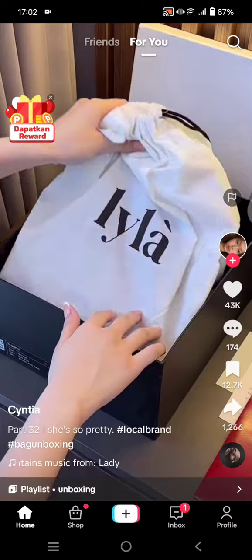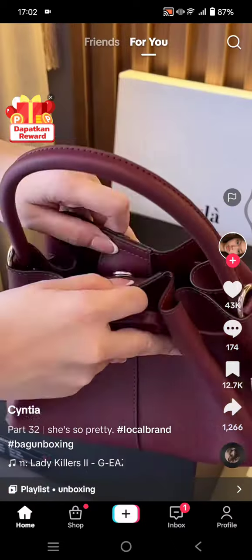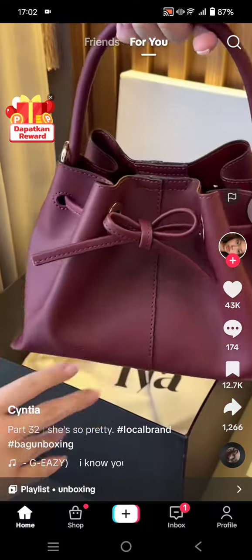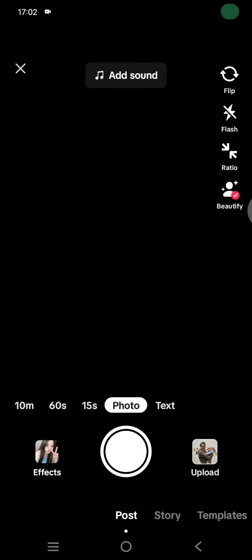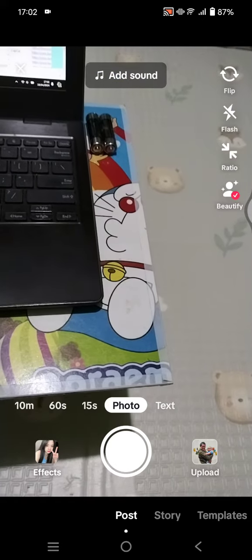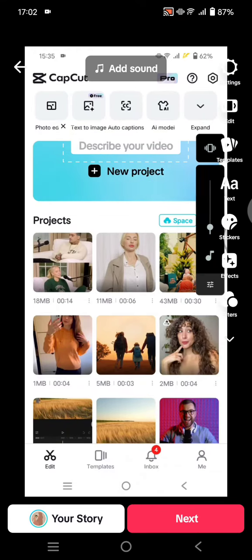On today's tutorial, I'm going to show you how you can mention someone on your post on TikTok. So in here, I've already opened the TikTok app and I'm going to click on the plus icon to start posting it. So you can choose between photos or videos. Here I'm going to, for example, upload a video. Okay, I'm going to add this video right here, for example.